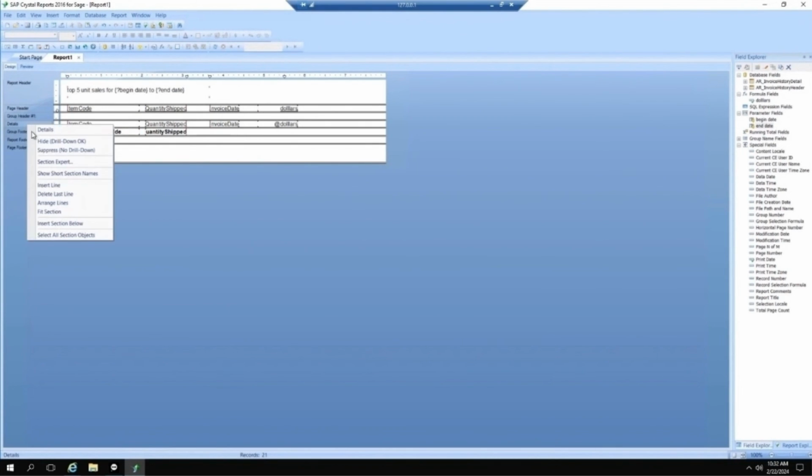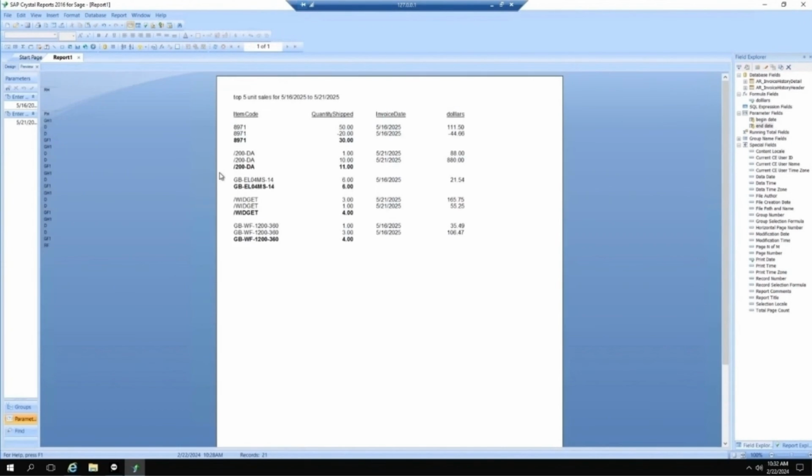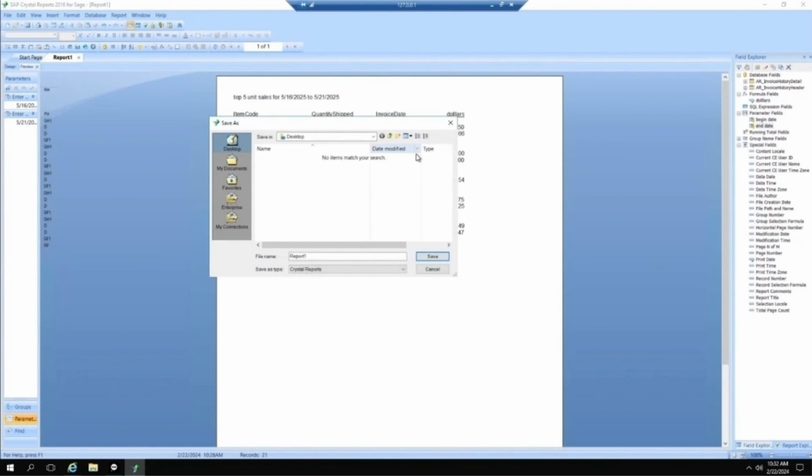But normally, if you right click on that and say suppress, that section should suppress. But hopefully you'll forgive me on that one. The goal was to make these individual lines go away. So we're going to let that one go for the moment, and I'll scratch my head about this later in the day. So what I'm going to do now is actually put this report into the Sage.